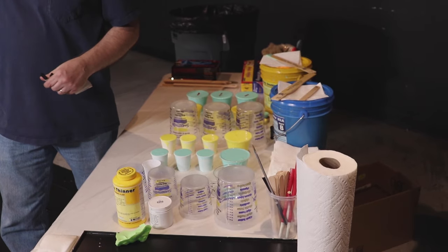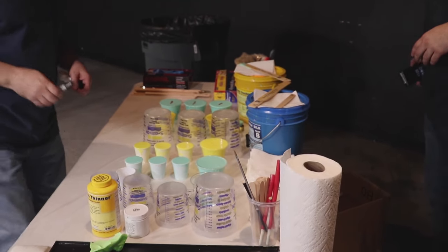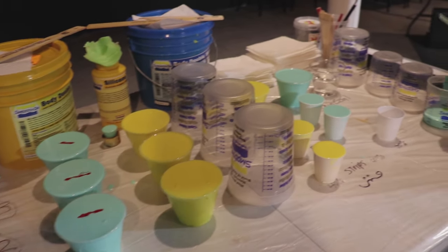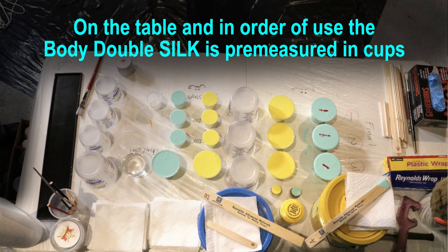On a separate table, they have made ready Body Double Silk into several small batches. They're also adding some silicone thinner into the mixes. The silicone thinner does weaken the silicone a bit, but the benefits outweigh the loss.